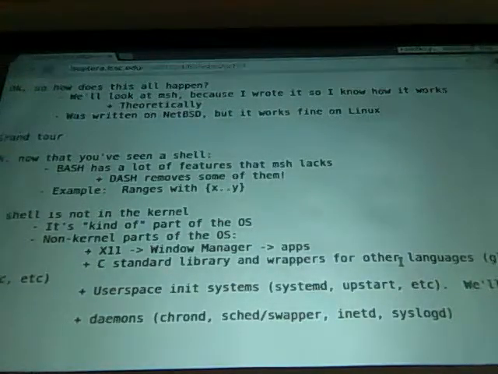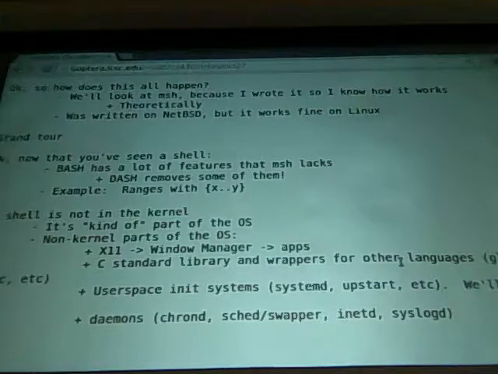Okay, so some of the stuff in here: cron. You usually have a cron system. Cron handles running jobs when you're not around. So you can use cron to run a backup script at 8 in the morning every day. And so usually we want some kind of thing like that running.